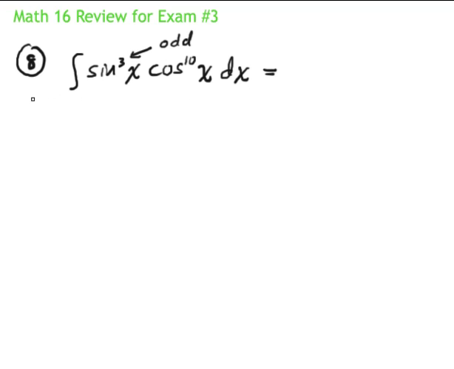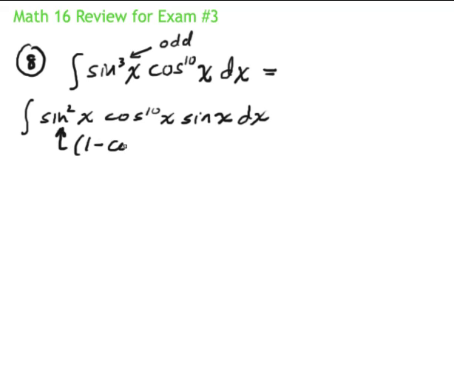So what we do in that case is we pull off one of the sine x's, reduce this to sine squared, and the one that we pull off we put next to the dx to form our du. So this will be our derivative. So u then is going to be cosine x. So we want everything else to be in terms of cosine. So make this 1 minus cos squared x. Alright, so now we're going to put u equal to cos x, and du is minus sine x dx.